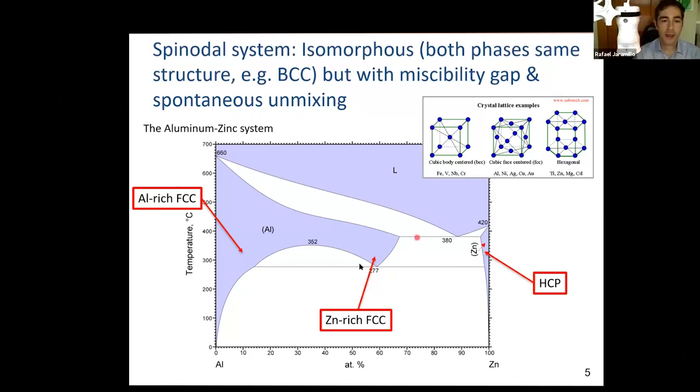So they don't say two-phase region. They don't tell you what two phases are coexisting. How do you tell what coexists? So look where my cursor is. What two phases coexist for systems with this overall composition, as my cursor is? You want to draw a tie line. So what two phases coexist at this overall system composition?